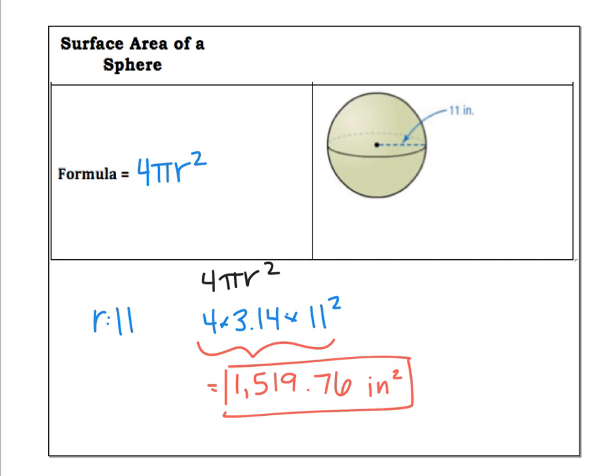So the hardest part about these is really knowing which formula to use. So if you can get comfortable with those formulas, the rest is just substituting in those values. So substituting 11 in for where you see r and so forth. After a little practice, I think you'll be great.